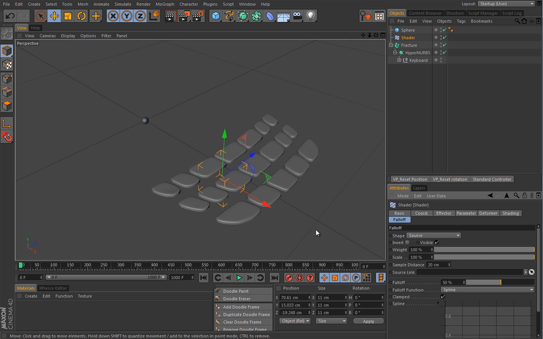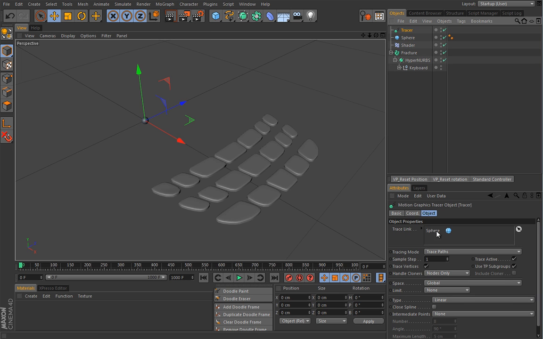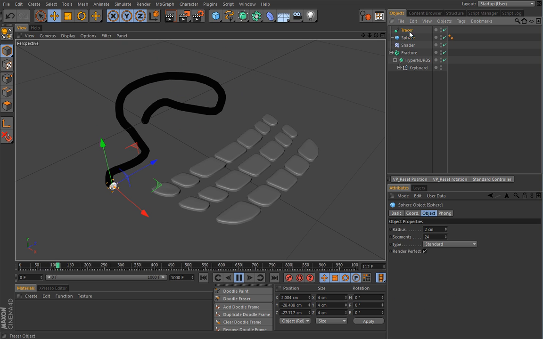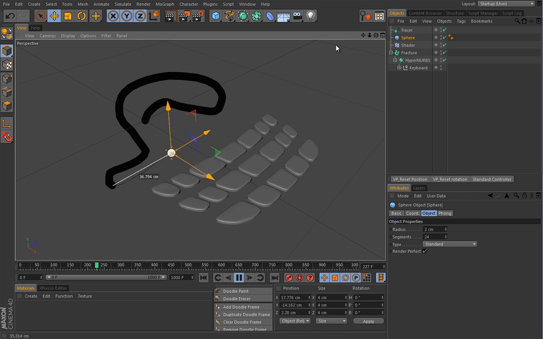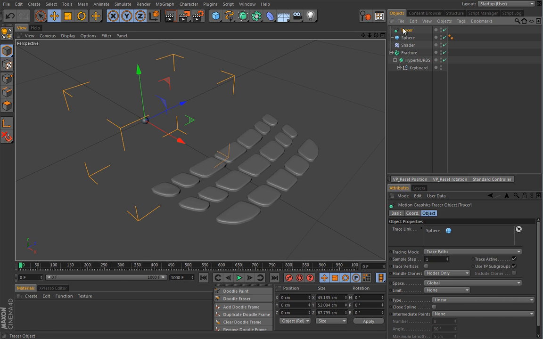And if I use a tracer for this object, and I select my sphere because I want the tracer to automatically trace what was selected, then with each succession of time, if I move this guy, I'll get a trace, and I can actually turn off this trace vertices, and I will get just a single line. Let me reset the position, stop this, go back.